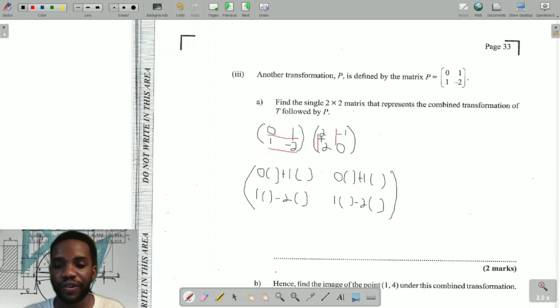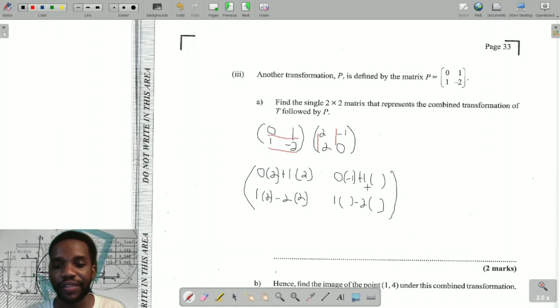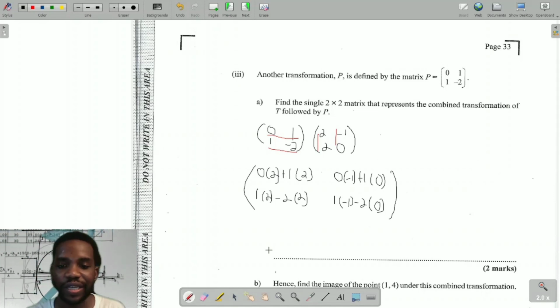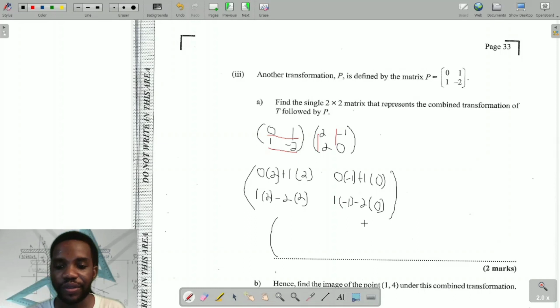Now when I go to the second matrix for the columns, the first column is 2, 2. So all you're going to have is 2, 2, and you do it down here as well, 2, 2. Column 2 is negative 1, 0. So you're going to have negative 1, 0, negative 1, 0. You can't make any mistake like that. Now, for the answer, here we go.